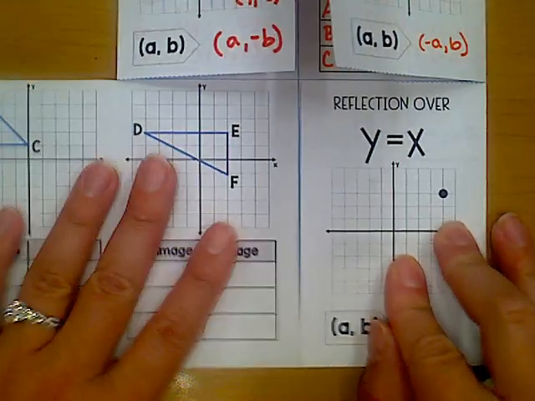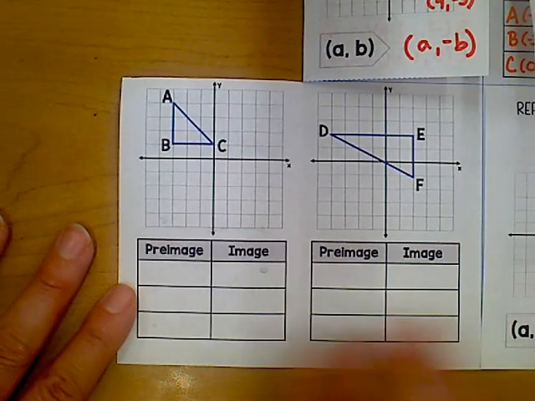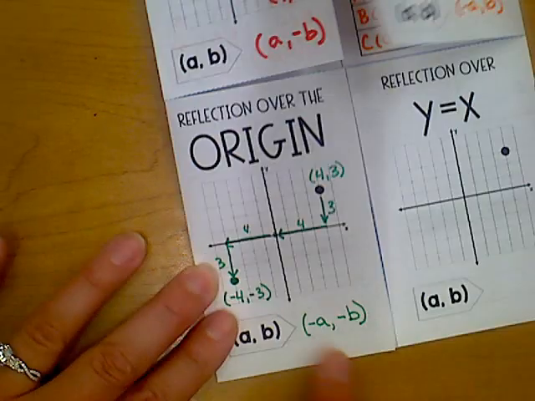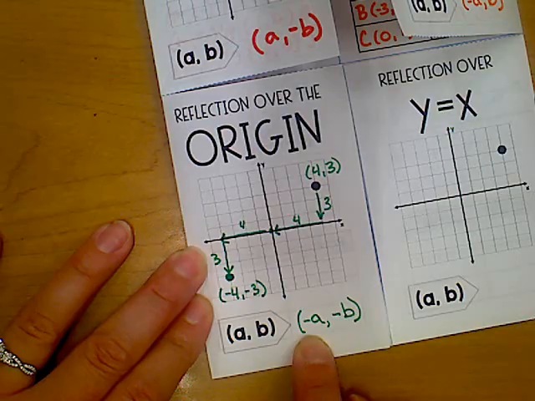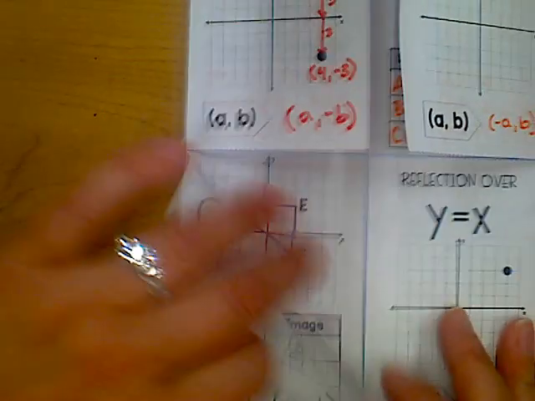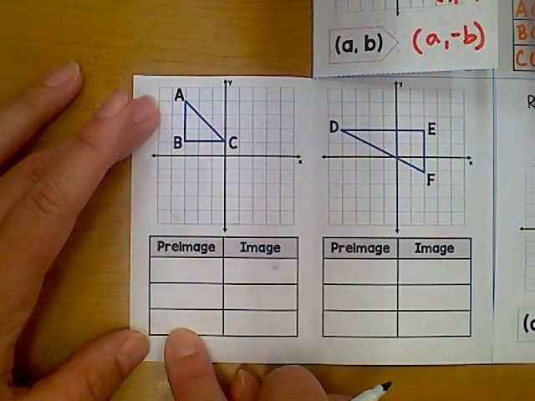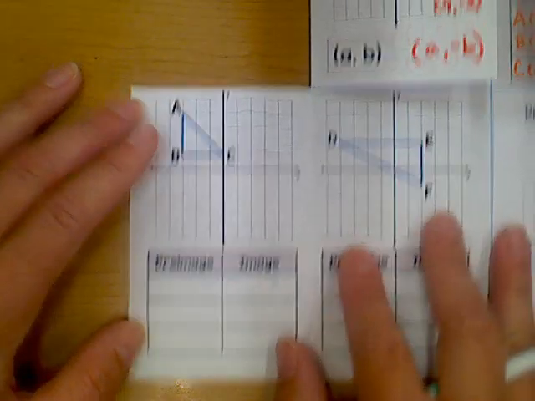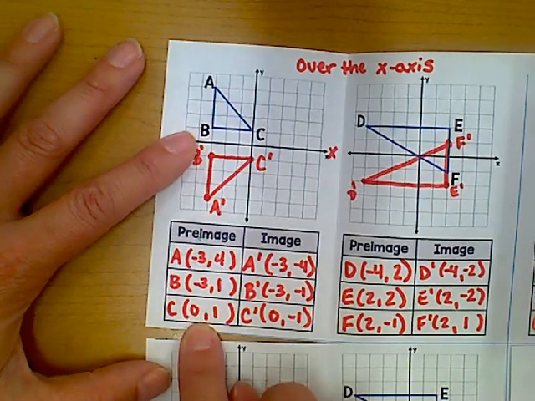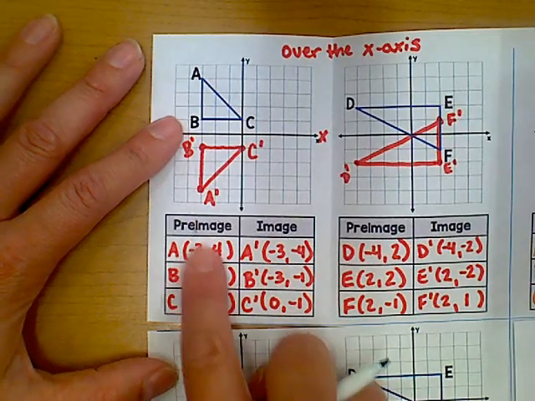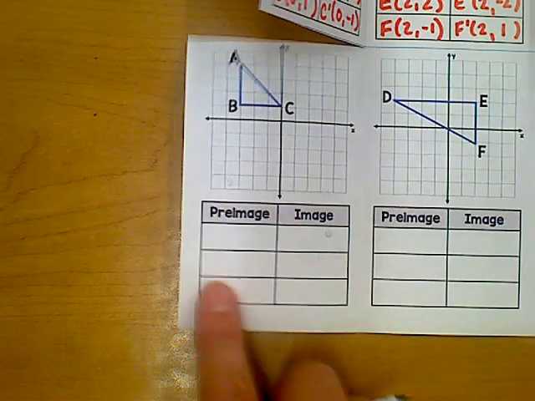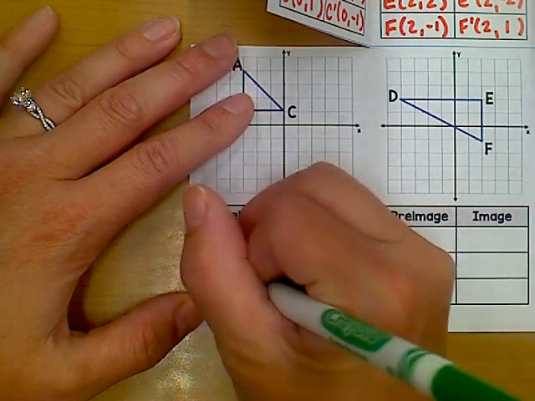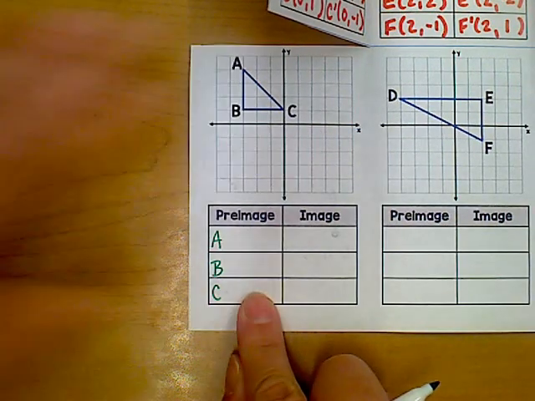So let's open this one up and try these here. I would like you to use our key idea or rule of the x and the y coordinates going to their opposites. So let's copy down what our ordered pairs are for A, B, and C. Here's a hint: they have been the same all throughout these notes. So these A, B, C's here are going to be the same. Don't be fooled, though, the image is going to be different. So go ahead, write in what the ordered pairs are for A, B, and C.